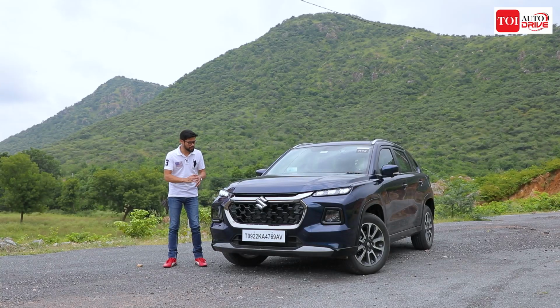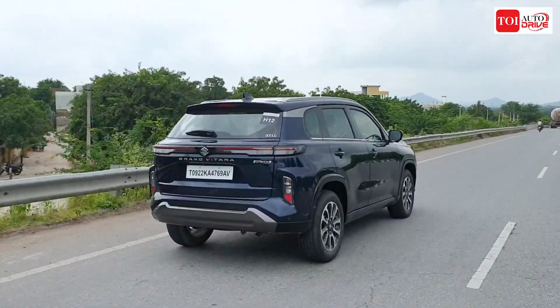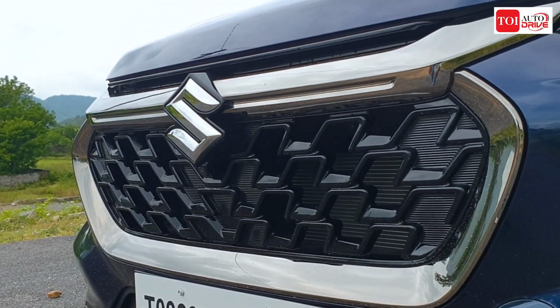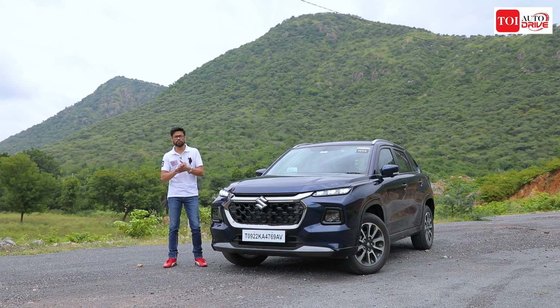Now, the pricing. Well, that is the only thing we don't know about the Grand Vitara yet, because the prices are yet to be announced, but we do know the prices of the High Rider, which is the same vehicle with a different set of skin. The strong hybrid for the High Rider is priced at about 19 lakh ex-showroom, and this being a Maruti Suzuki, I would expect Maruti to price their top-end hybrid Grand Vitara a little below that. So maybe a few thousand rupees under 19 lakh, and for that kind of money, I think this vehicle offers very good value for money.